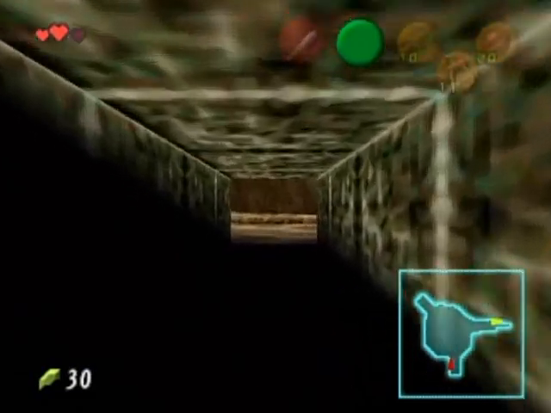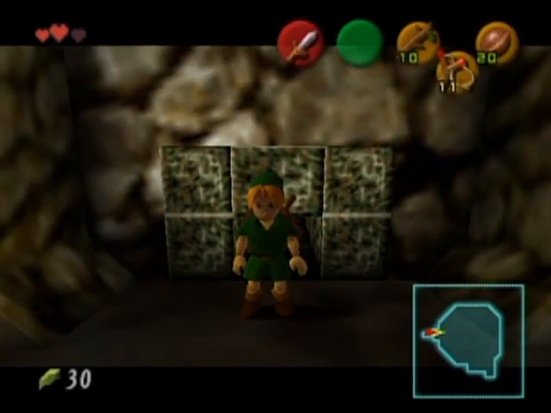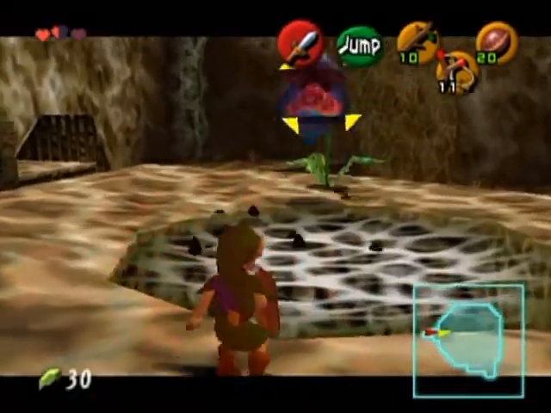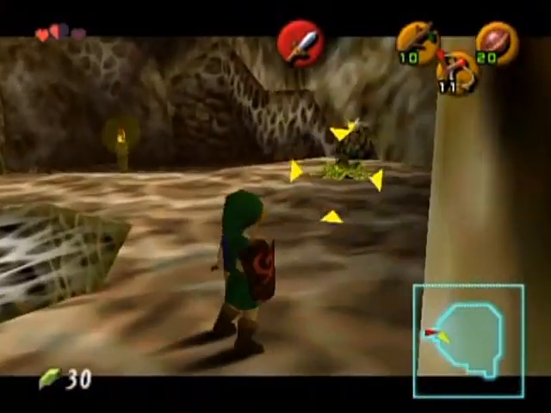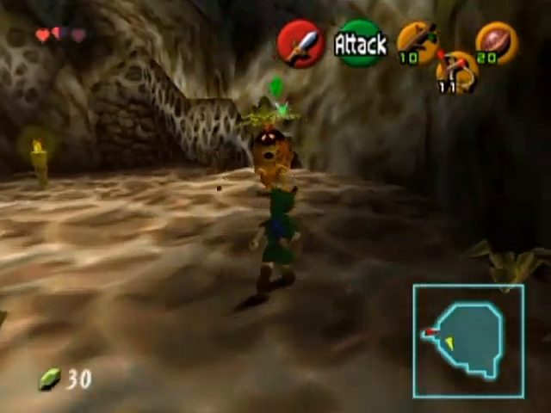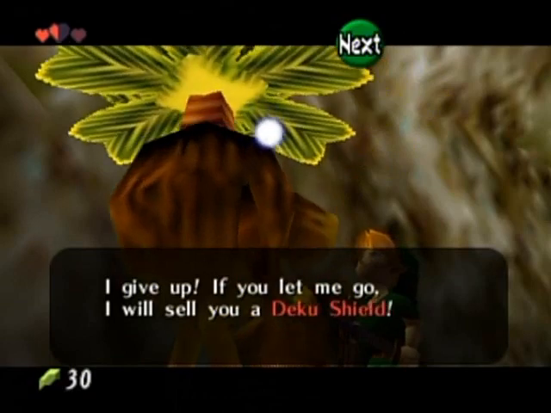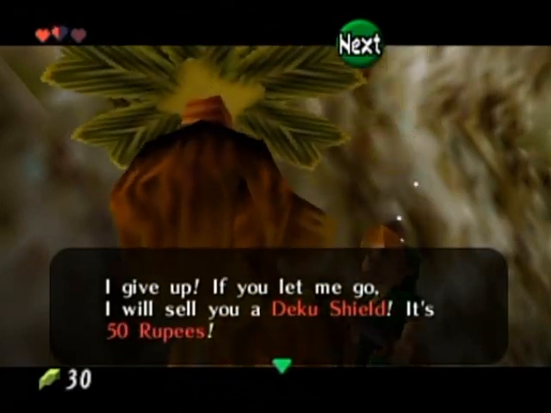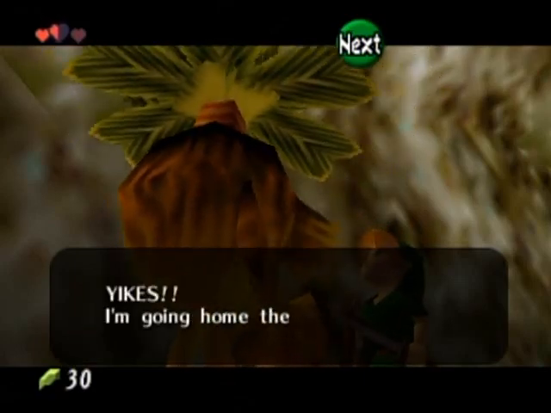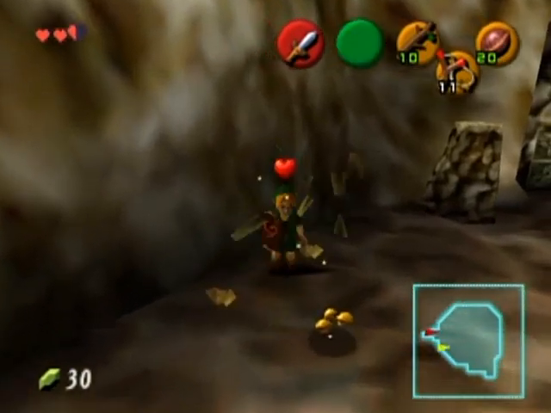So, we're into first-person mode here, and with a weird shadow. I don't remember that shadow being there in the original game. Deku Baba. There, big... Whoa, wait, wait. Oh, business scrub, hello. What do you sell once I stun you? Deku shield. Okay, so if my shield ever burns, I can get one from him for 50 rupees, but obviously that's overpriced compared to the one that I got for 40, but you pay for the convenience, basically.